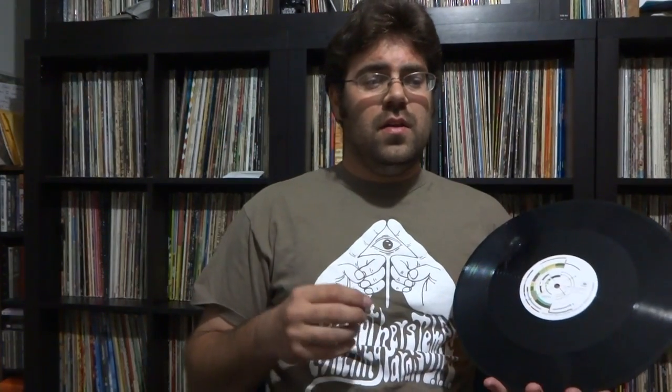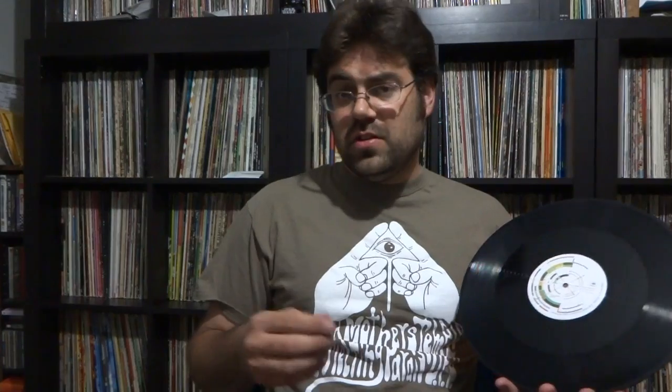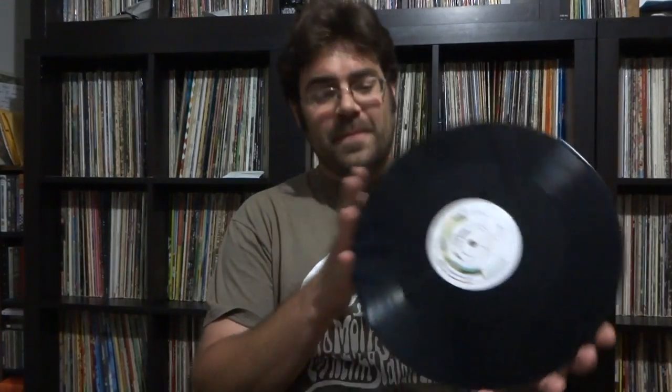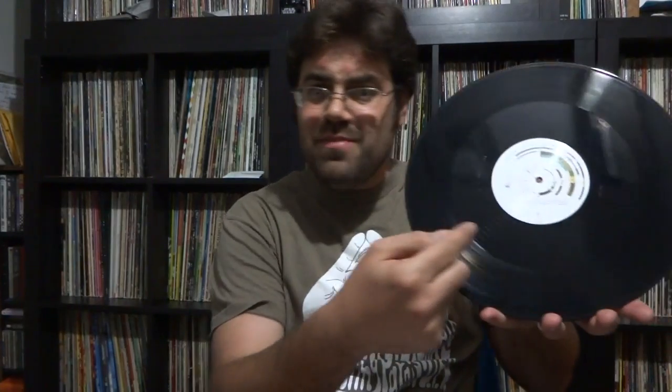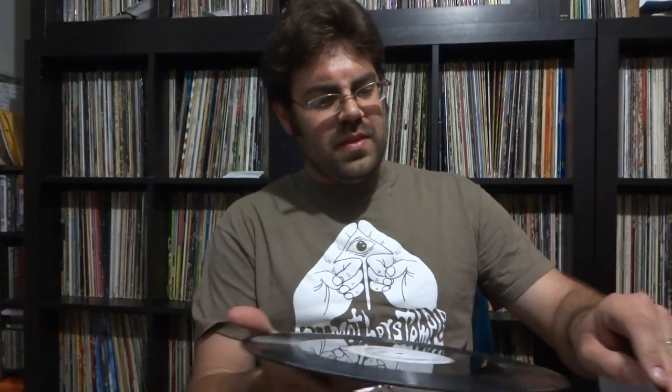And a lot of that feels to me like just leftover bits from when they did The Division Bell. Because seriously, all that space, and the B-side's exactly the same. They could have fit A and B on the one side and had that flow much better. Because like I said, the album, when you listen to it, flows. But 10 minutes into it, it suddenly stops and you have to flip the disc. And it's distracting. And that's where the album really starts to lose me.